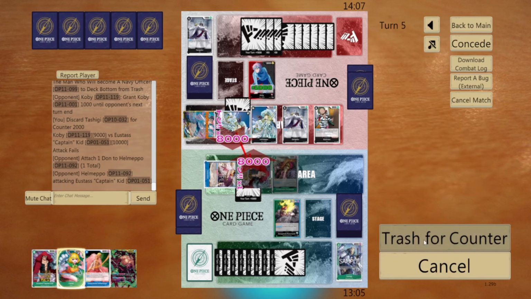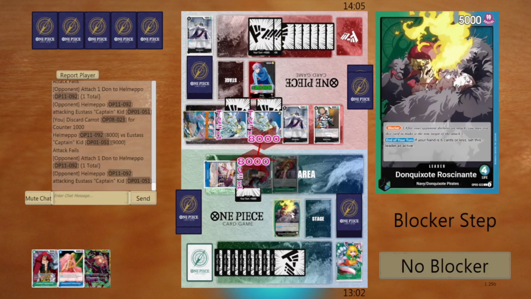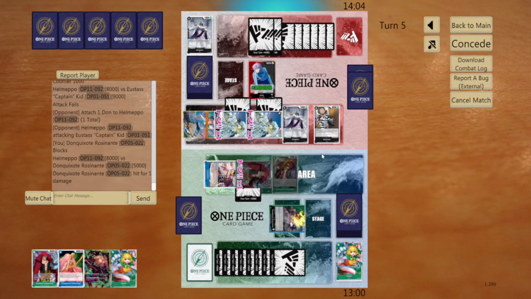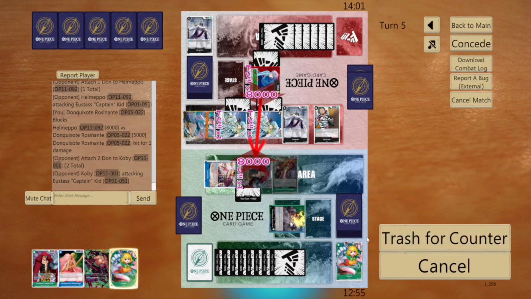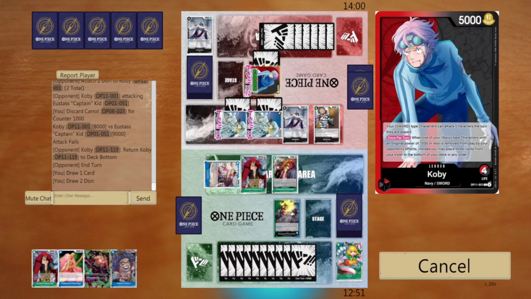I'm going to give them the carrot here and not the Doflamingo because I do plan on probably playing the 3-cost Dofi out next turn just to add some more defense to our board. We're going to take the next hit or use our blocker leader to take the next hit. And now we get the 8,000 power swing from Koby into Eustace Captain Kid, which we do have the 1k counter, which we just got out of our life, so we'll use that.